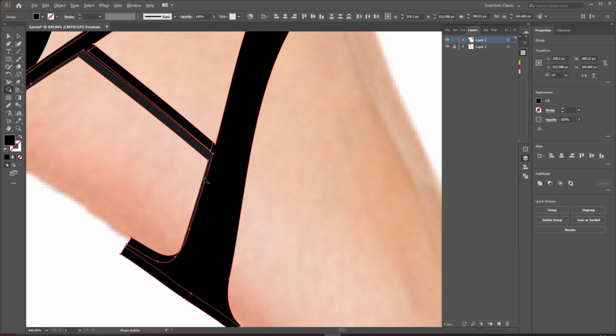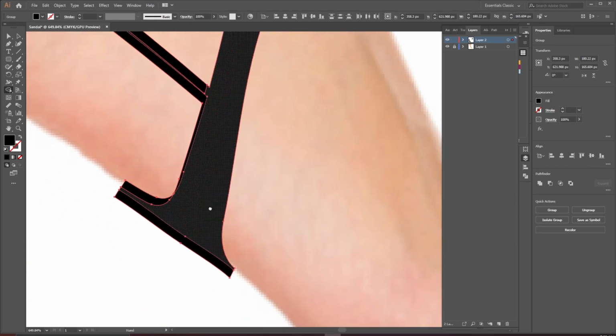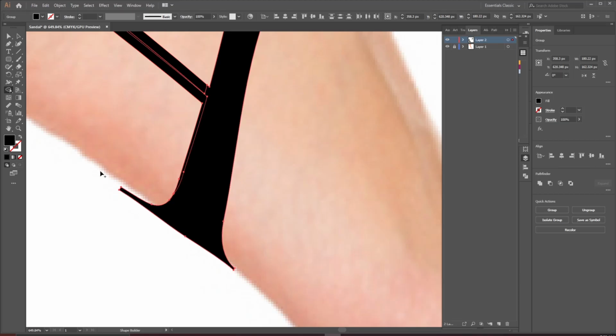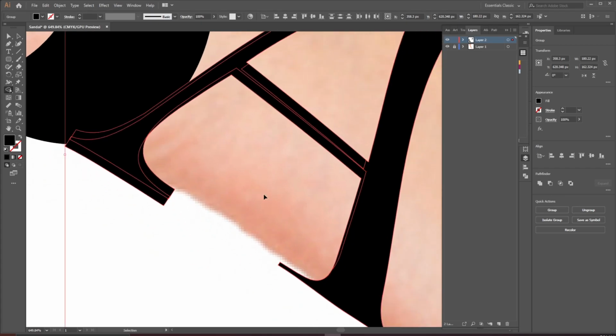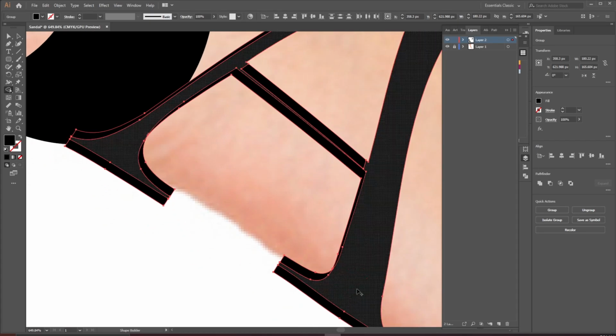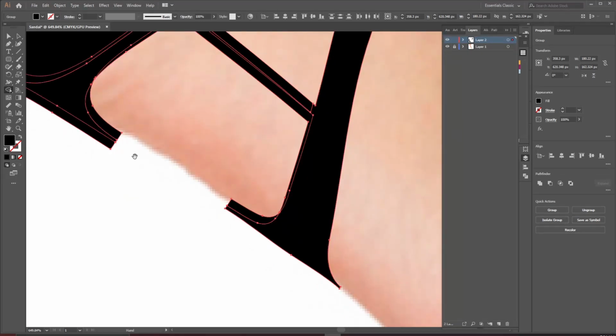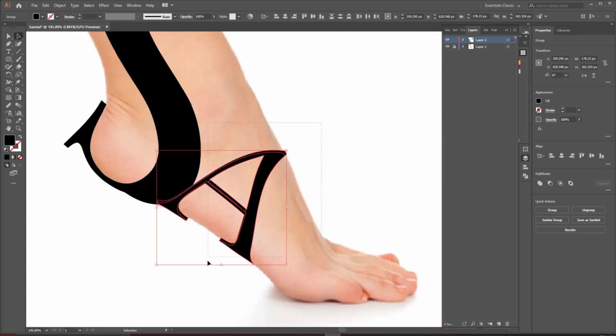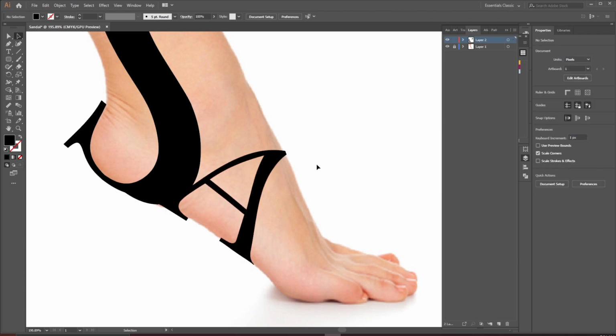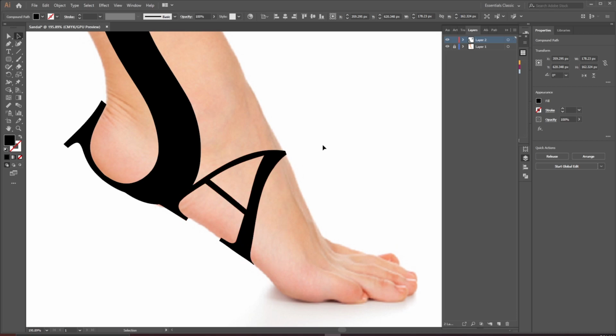Alt click. No, just leave that side. Alt click. Okay, let's leave this side. Okay, so I'm going to hold on Alt again and click. I'll hold on Alt and click. Okay, so I'm going to select all the objects like so and hit the Unite button here. Alright, so I have them together now.